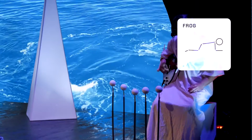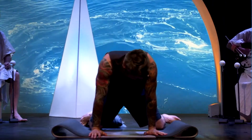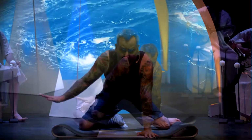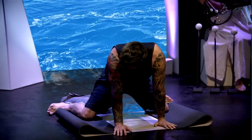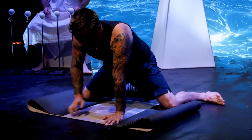I like to do it this way. I fold in half my mat this way and a third of my mat this way. Let me walk back here. So it's really about trying to get down. You know how frogs sit with the splayed position. I can't sit that low, so it's a good thing to watch this. You want the sides of your feet on the ground to where you feel this in your groin.